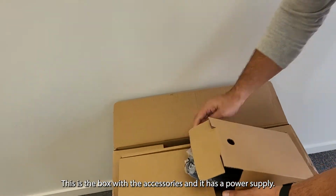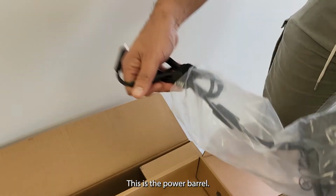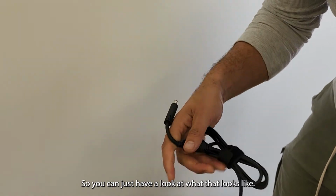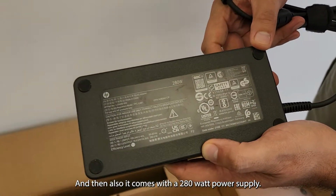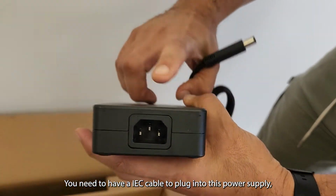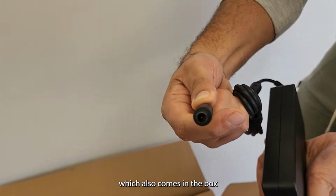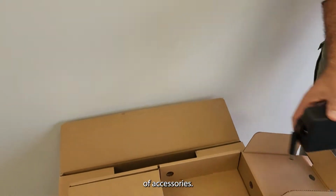This is the box with the accessories in it. It has a power supply. This is the power barrel, so you can just have a look at what that looks like. And then it also comes with a 280 watt power supply. You need to have an IEC cable to plug into this power supply, which also comes in the box of accessories.